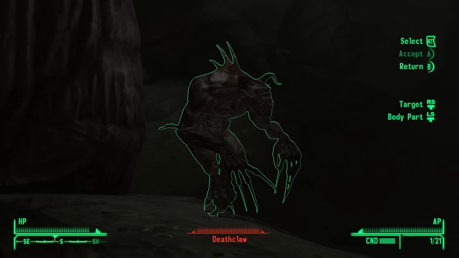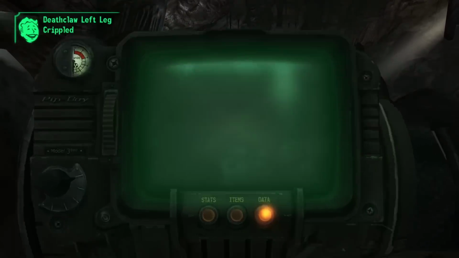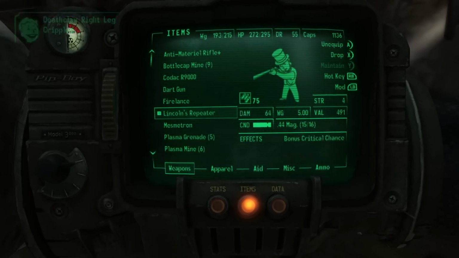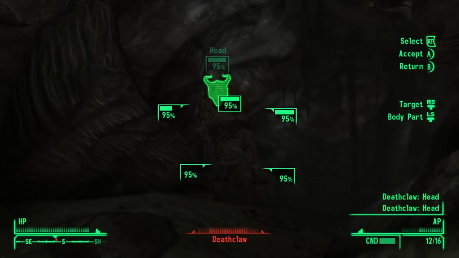Here we go. There's one right there. Just pop him in the head with the beautiful dart gun. He now can't run, and he also can't do his jumping attack. So at that point, just go over to, yep, weapon of your choosing. Back away slowly. Just pop bullets in his head until eventually he falls over.